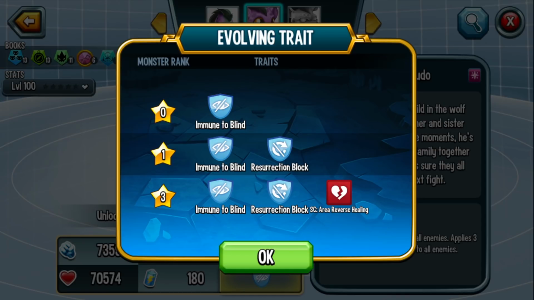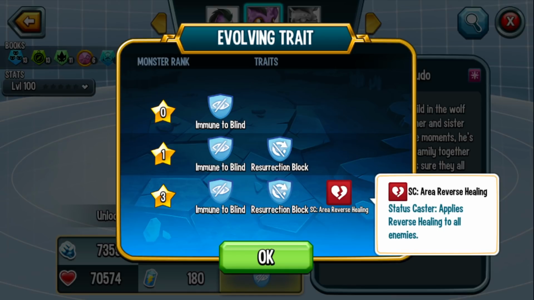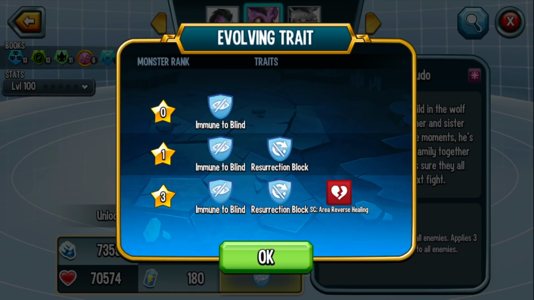And then at rank 3, this is very unique. You start the game off with a status caster, a reverse healing. So all the enemy monsters will have reverse healing. There are so many relics in the game that can recover HP. You can use this monster's status caster as a way to kill those enemy monsters. You know, you can attack, trigger the relic to activate, and potentially they die. They have life regen, they're in trouble, especially some of those tank monsters that have life regen. So reverse healing is a super strong mechanic.